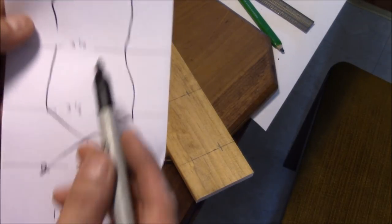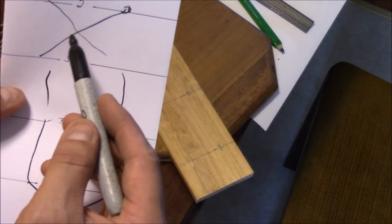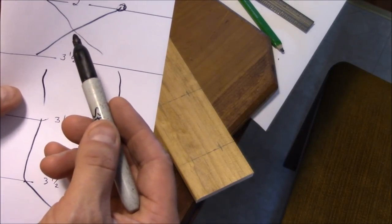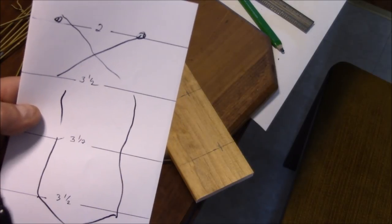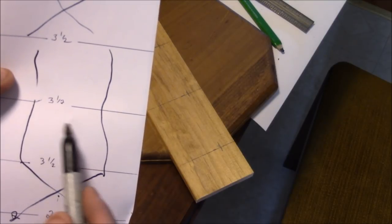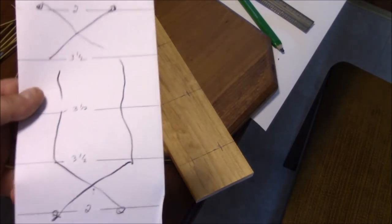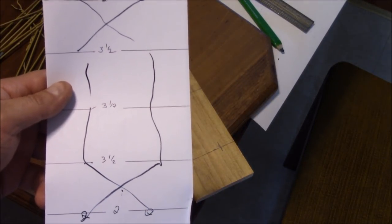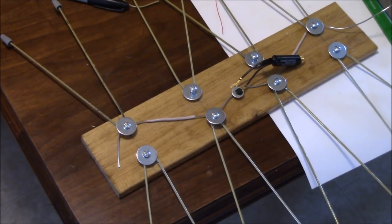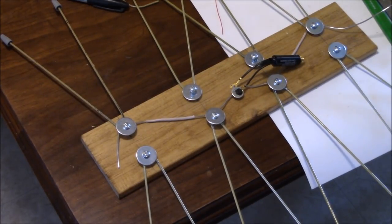At these intersection points, it needs to be insulated. So either you need to put some electric tape on there or something to keep the two wires from touching. And then in the center here, I'm going to put that transformer type deal to hook your cable up to hook up to your TV. This is how it looks when you have the wire coming through here. Now we just need to tighten them up.